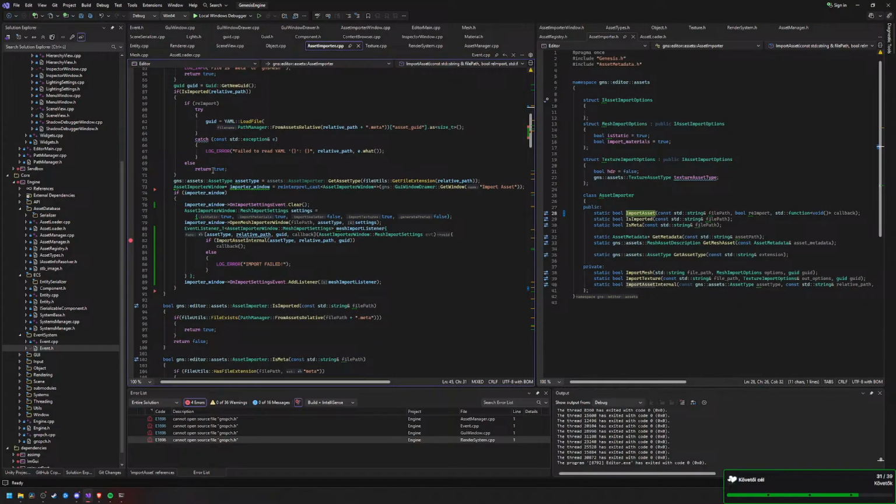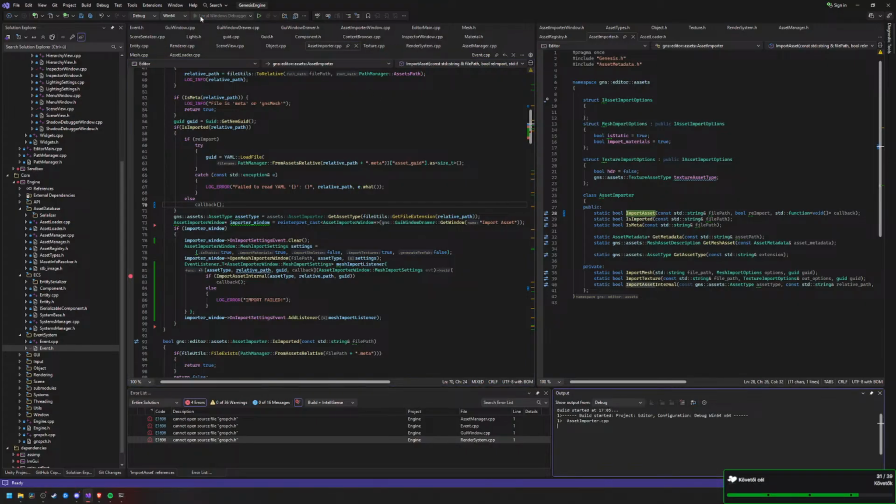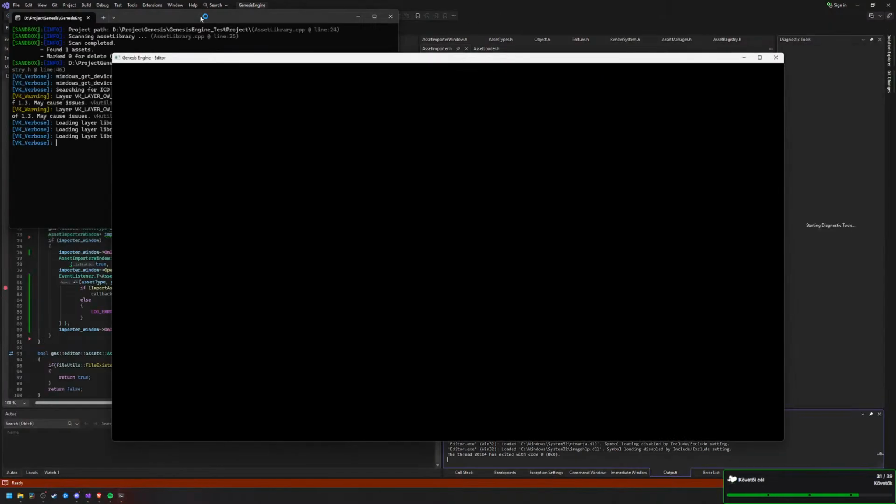And this thing. So if it's already imported, then just do the callback. The on complete.